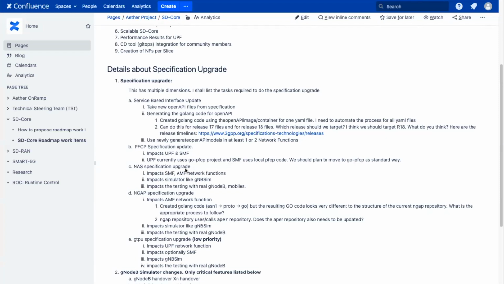That's what we have so far. At least we are working on implementing for the roadmap, at least on the core network. So it's items A and B. Then after, depending on the resources that we have, we're going to move into C, D, and E. I don't think there are many changes for the GTPU specification. So that's why we put it as a lower priority in there.